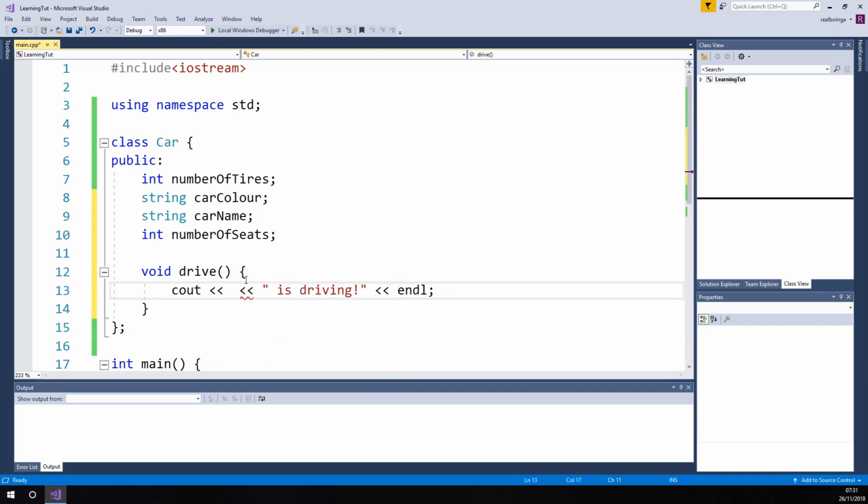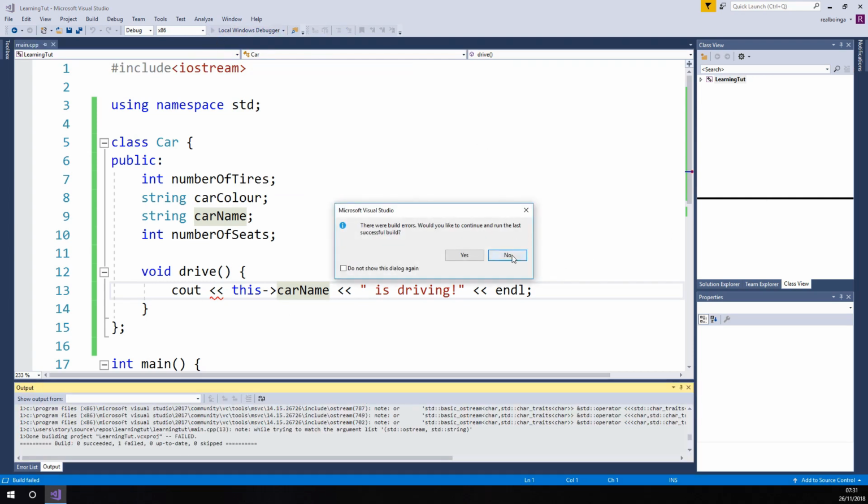But that won't be enough. You'll have to say this car name. What is this? Well, obviously it's pointing to something. This is for an example. This is pointing to that thing. So it'll make more sense when we actually get into making these things.